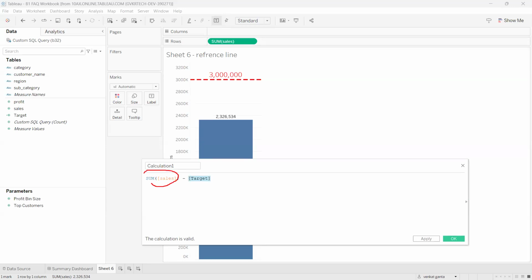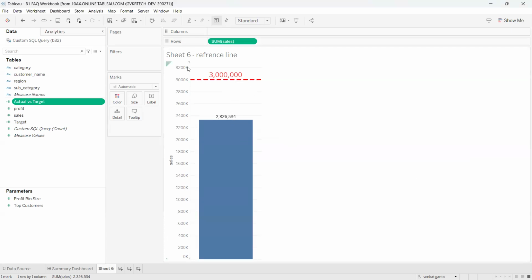If you use the sum of sales, 23 lakhs, that is how you are getting this one, because of the sum of sales. So mention sum of sales here, don't mention sales. Okay, so this is the difference between the two. In real time, they will say actual versus target. Okay, just click on OK.